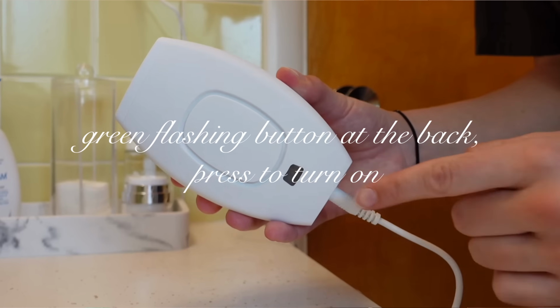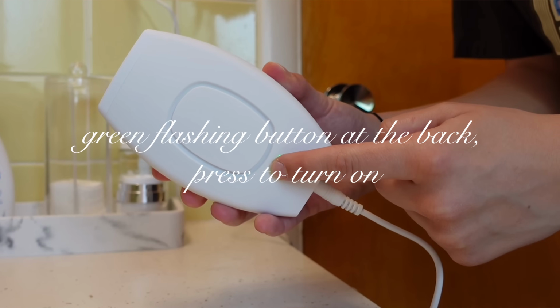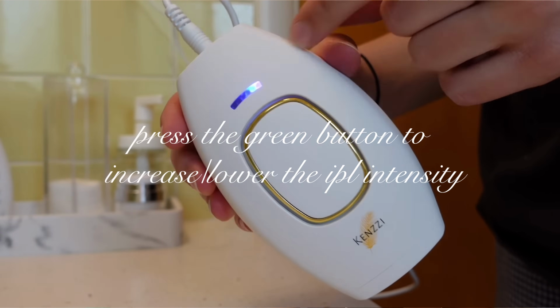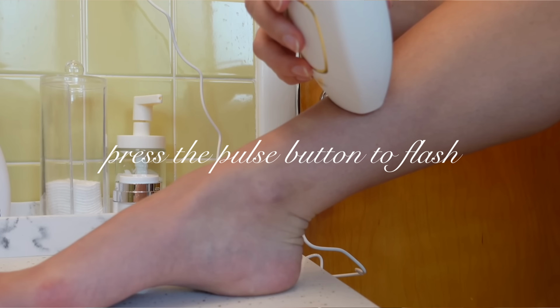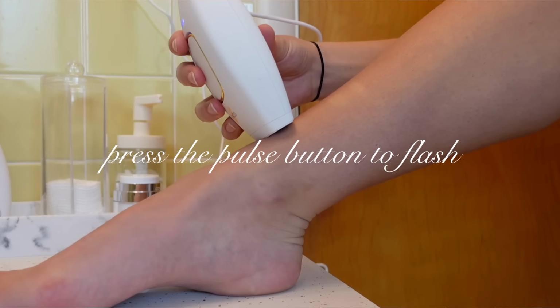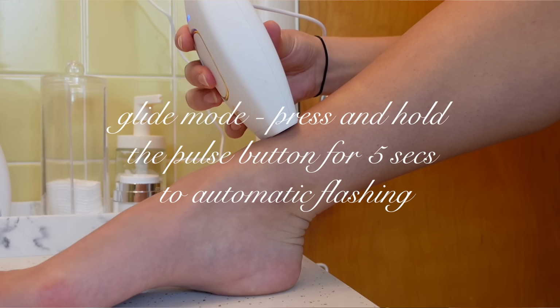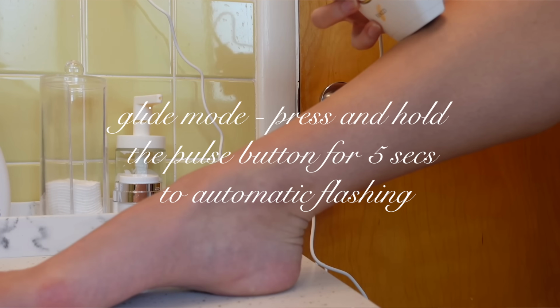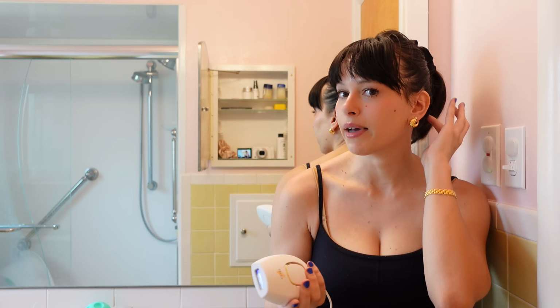I used to get so stressed out before summertime, thinking, how am I gonna get my bikini line to not look bumpy and irritated? This summer, I didn't have to worry about that because I knew I had this device, and honestly, it just felt really good. Like I keep saying, this device shaves time off in other areas like my shower or going out and getting my hair removed.